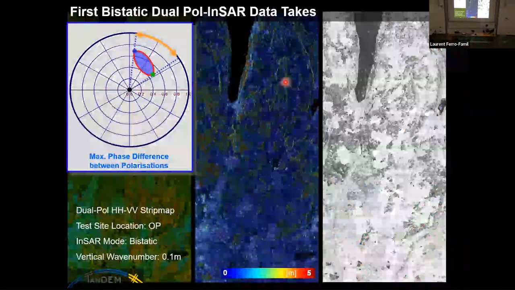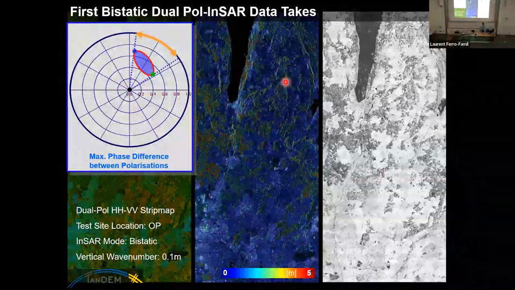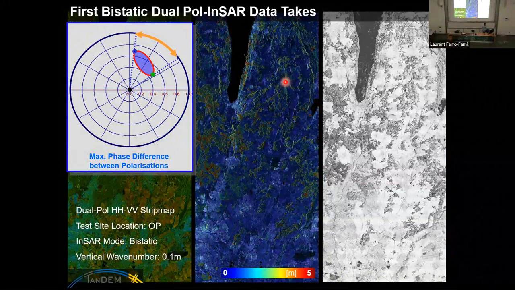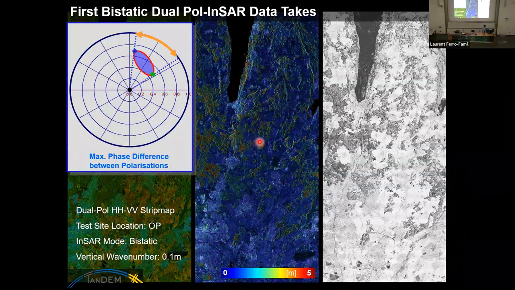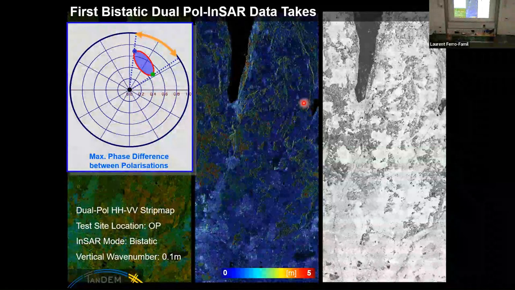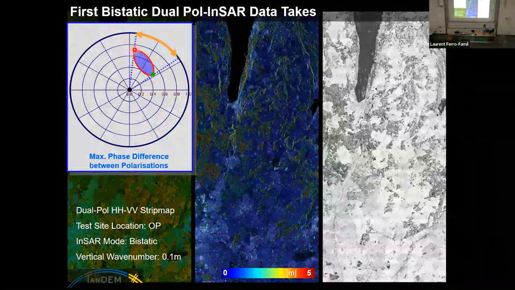Good. And just to show you an example, again, this is X-band TanDEM-X. This is a scene, not so far away from DLR. And this is a lake. You see, you have forest and non-forested areas, bare fields, basically. So what you have here is the coherence. And what you have here is basically this extent. This is just dual pol. It's not full pol. Dual pol means for TanDEM-X HH and VV.